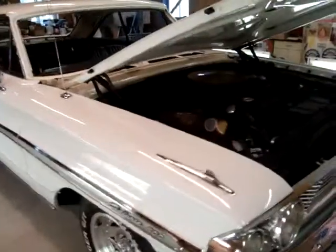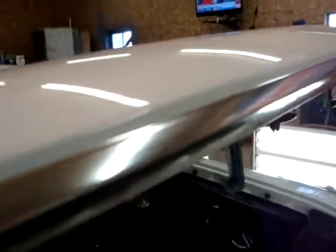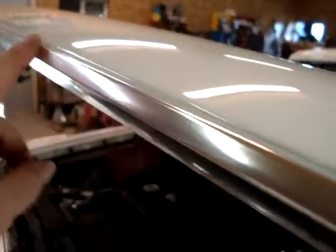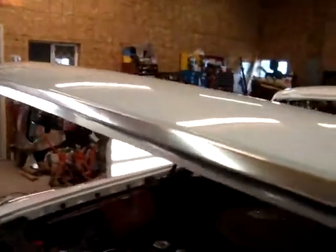All right, back on the Ford today. I installed this reproduction trim on the edge of the hood. The trim that was on here was marred pretty badly on this lip up here. That's visible when the hood is down. Pretty nice piece. Went on pretty well. Actually fit pretty decent.